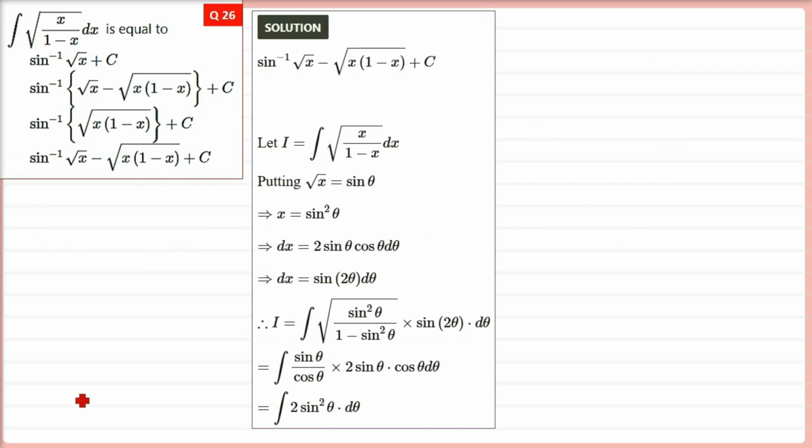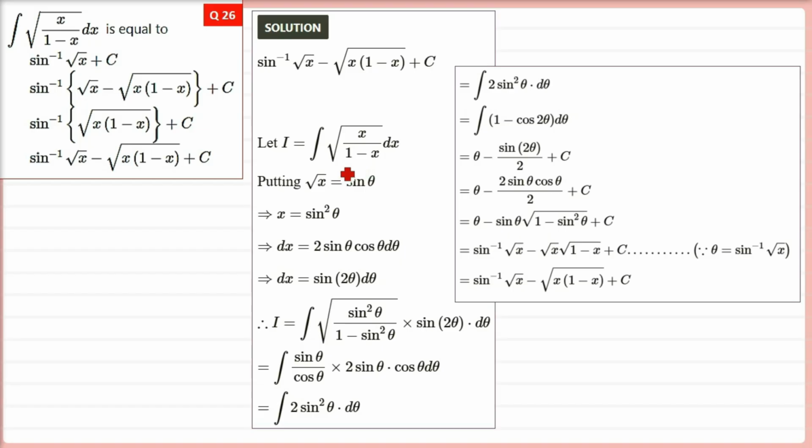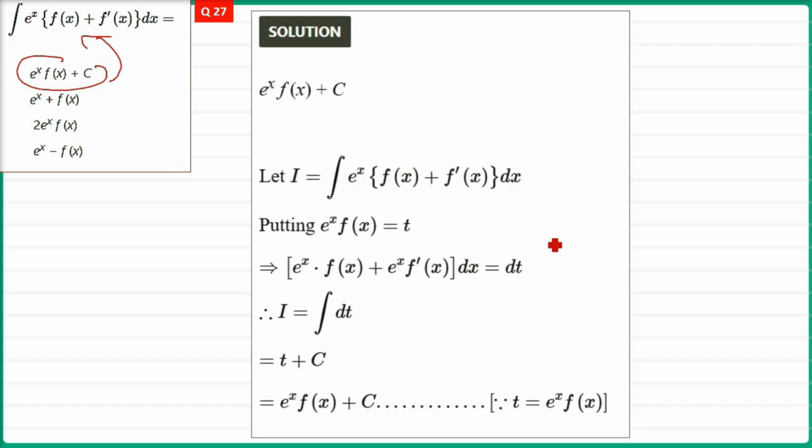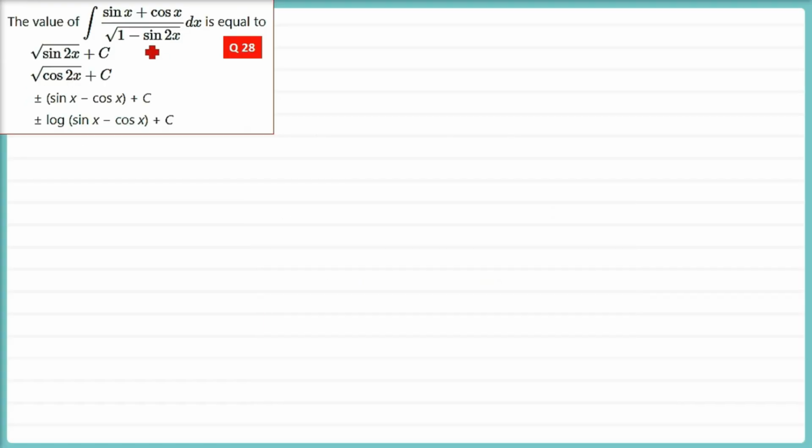So this is how it will be done, and this is how the result will come. You have to match it, because this question needs some effort. Now do you want me to do this, or is it clear to you? The result is e raise x f(x). We have already discussed and proven this while approaching this question. So even if you want to have a look, this is the description for you.